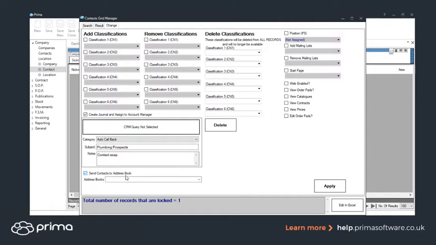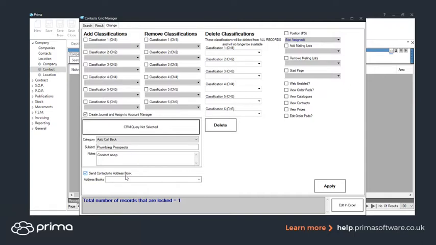Now this will only really be useful if you integrate with either MailChimp or .mailer, the email marketing tools that we integrate with. So if you're integrated with that, what you can do within here is do your specific search, find the prospects that you're looking for, and export that contact list to your email marketing tool. And from there you can send out marketing emails, things like that, which will make it easy for your customers to find out that you're looking to see if you can benefit their business, benefit their company, and save them money.